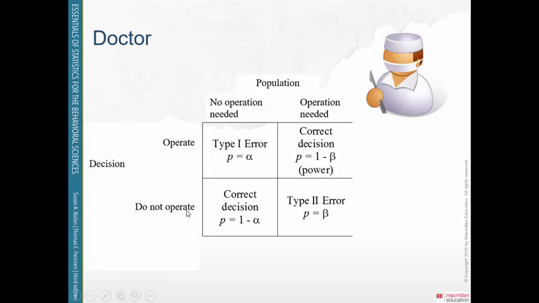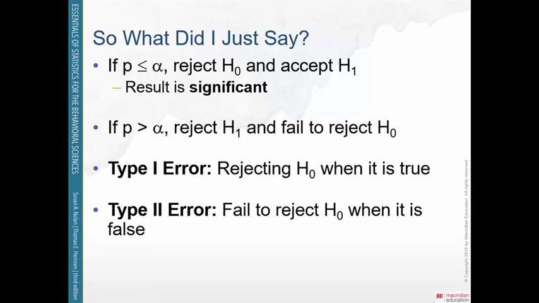Or perhaps we decide not to operate. Look at the blood tests and the ultrasounds and say, oh, this patient doesn't need an operation, but in fact they did need it. We've made a type 2 error, we've missed it, and then the person a week later gets very sick or dies because they needed the operation and you made the decision not to operate. You missed it. Well, now which error is worse? Now this type 2 error, miss, seems worse. So it depends on the study, it depends on what you're looking at, if a type 1 error or a type 2 error is a worse error to make.